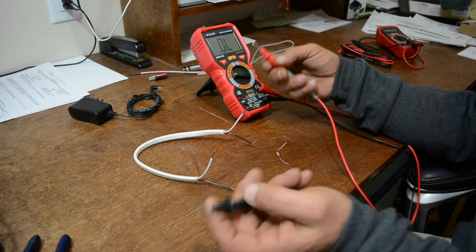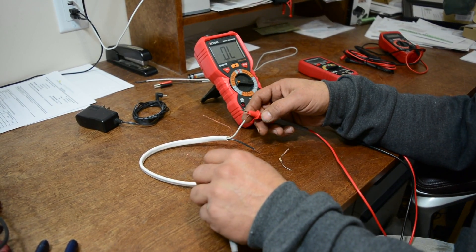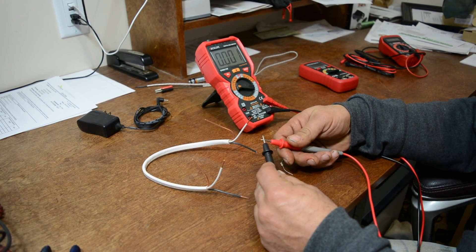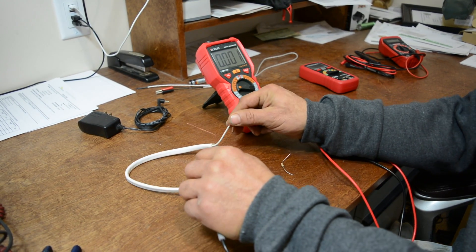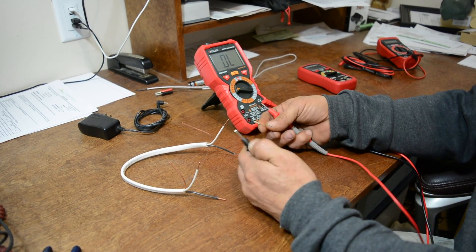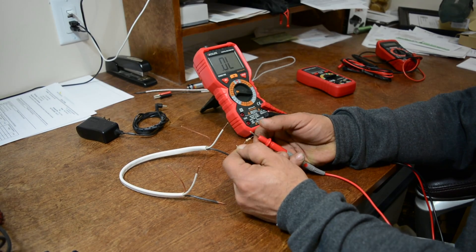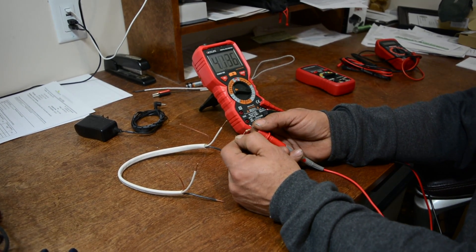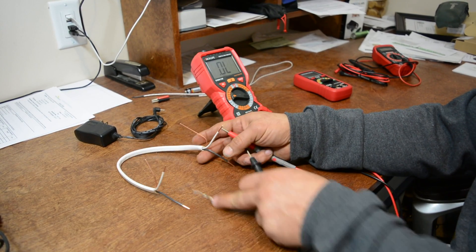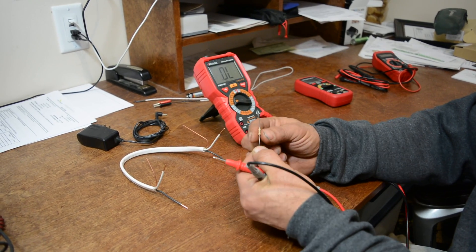Now let's select ohms and check this wire for resistance. We have a regular household wire — we go from one white wire to another to see if it's connected. You can also just touch the two leads together and get a reading close to zero, which means 100% continuity. Here we have an actual resistor — the color bands would tell you its value, but we're going to read it directly. This is a 1k ohm resistor and that's exactly what we're reading. Note: if a wire were longer, the reading would differ; and for circuit board components, you have to pull them out of the board to test them.